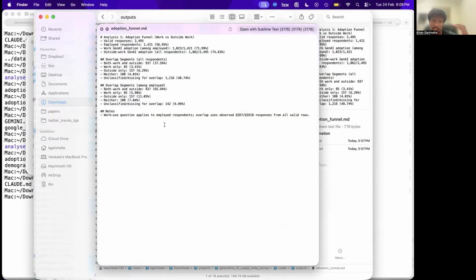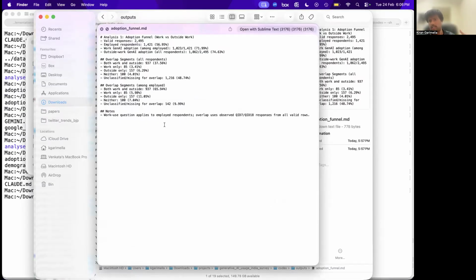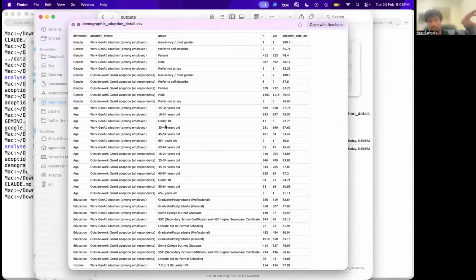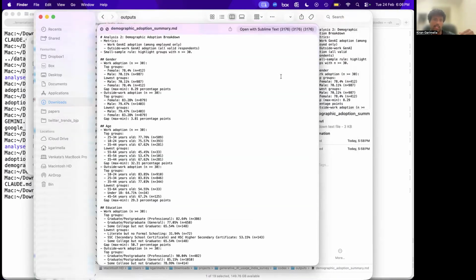Then it gave me these sorts of reports, saying that was the CSV file, and this is a report file that I can take a look at. Then this is the demographic adoption, by gender, among age, gender, and so on. This is just a CSV file, and this is the report file for that.